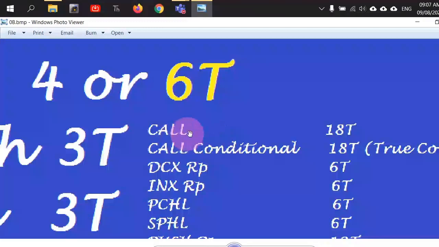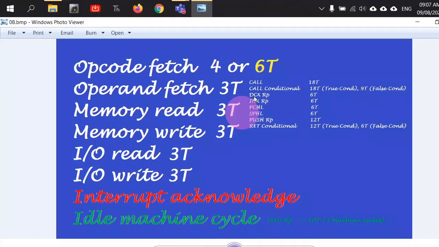Can somebody point out how those 18T states will be taken? Can somebody count which machine cycles will be used? I mean, 6T states will be consumed for opcode fetch, but what are the other machine cycles that will be used for this CALL statement? Can somebody point this out?